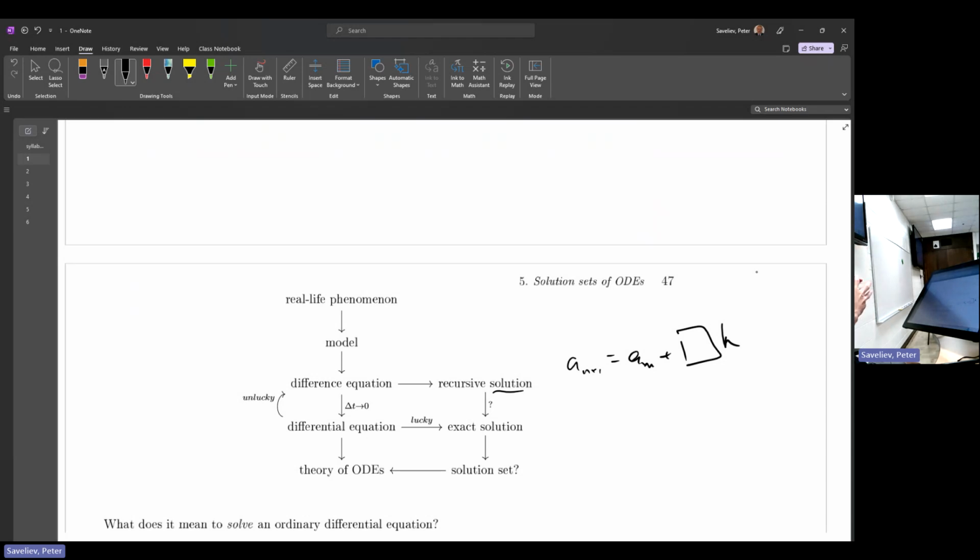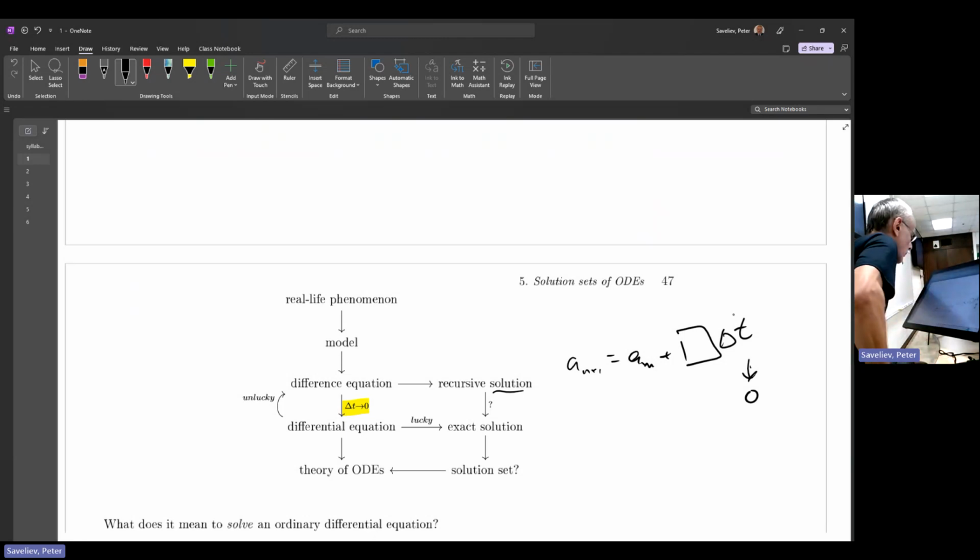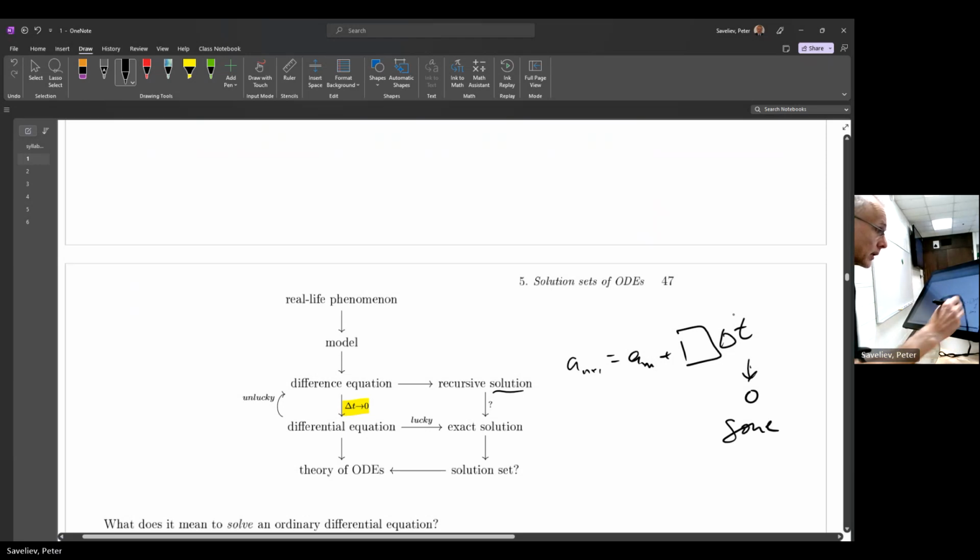Then, in the spirit of calculus, we take that limit. This delta t, that's the delta t I'm talking about, goes to zero. Then this disappears. Once delta t goes to zero, this doesn't exist anymore. There is no such thing as the next real number. So only for integers it works. So this is gone, unfortunately, and we pretty much have to start from scratch.